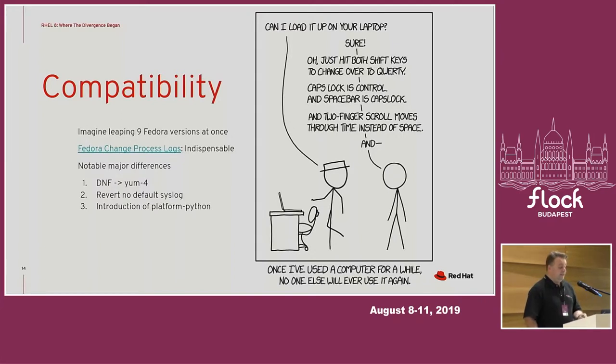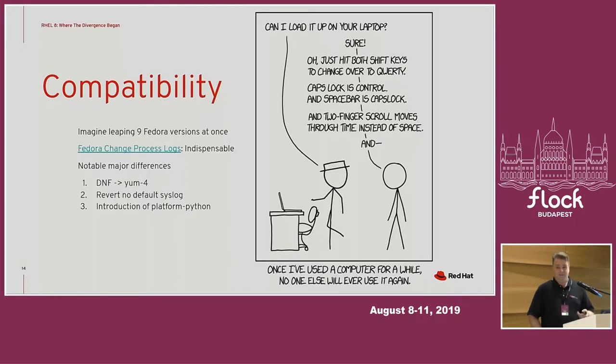The first one is DNF. So DNF is really cool technology. The soft dependencies, weak dependencies, boolean dependencies are outstanding. It opens up all kinds of opportunities. The ability to do modules and have parallel availability is outstanding. We still had to call the package yum, because it was fundamental to customer experience to just be able to say, install a package called yum, run the command name yum, and have that yum behave like yum3, which was RHEL 7's yum.